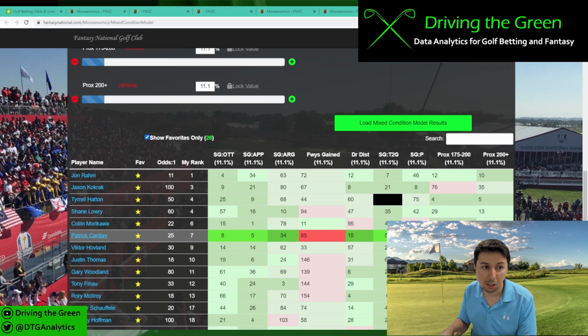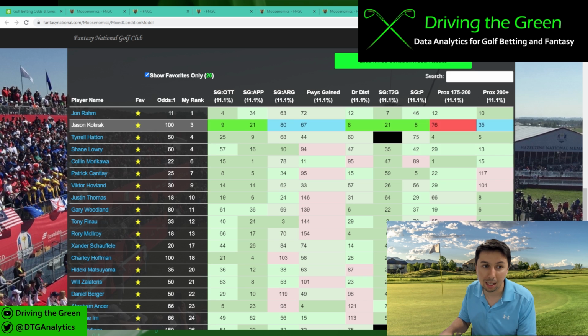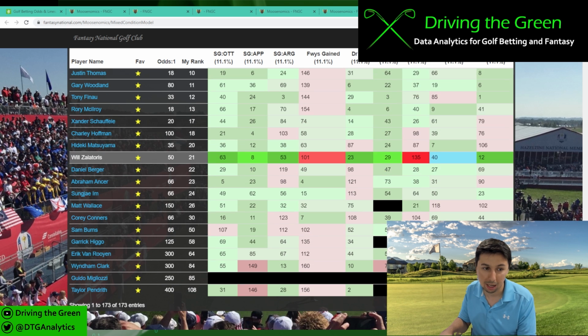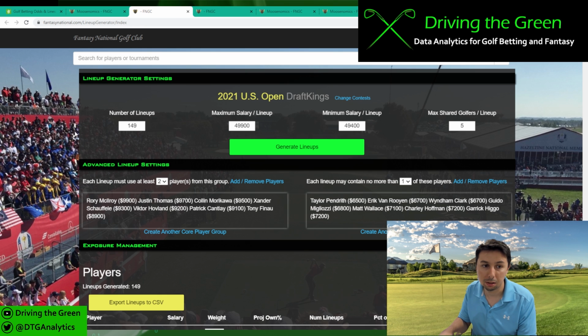So this is a snapshot of my player pool. I don't like to spread it too thin, so I'll be generating 150 lineups, max entering the Milly Maker. I have about 26 guys in the player pool, basically trying to get more or less even exposure to everybody. So I'm going to show you a little bit of what I've been working on with respect to lineup generation.